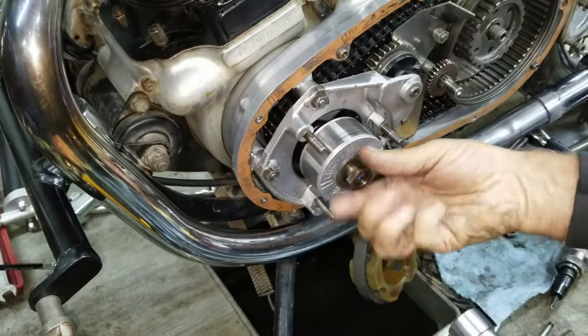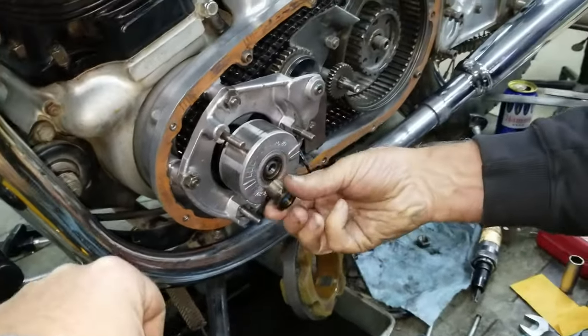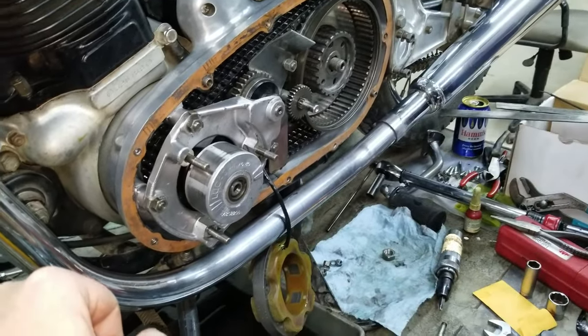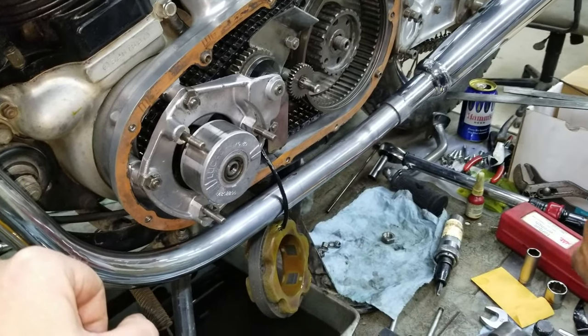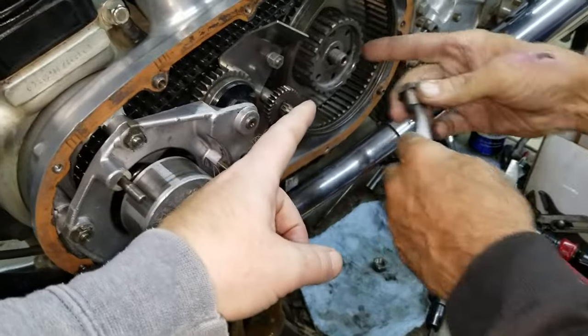I'm trying to spread that. 45 to 50 pounds. 50? 45 to 50, so 45. Main shaft nut, inside gearbox. Wait, that's not right. Main shaft nut, the gear, in gearbox? That sounds like transmission. No, that's back here, 45.